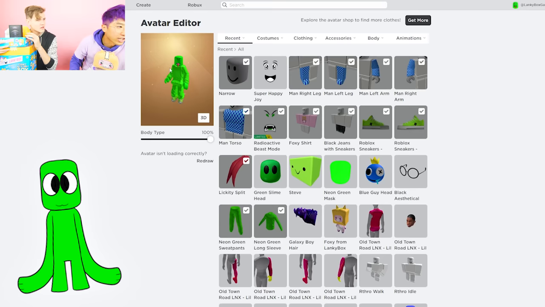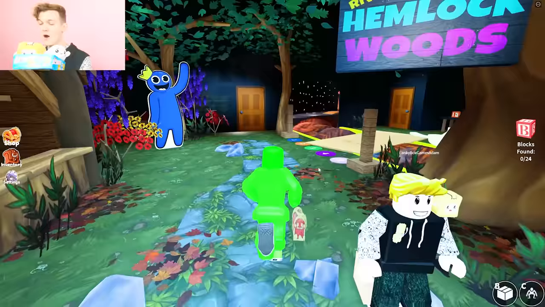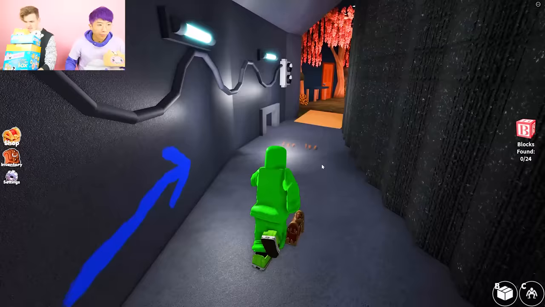Let's hop into Rainbow Friends. Okay. The green account looks amazing, you guys. Wow. So now, apparently, if we're able to beat Rainbow Friends dressed as green, we unlock a top secret green ending. Wait, what? Yeah. Wait, Adam, I feel like I just heard the phone get a text.